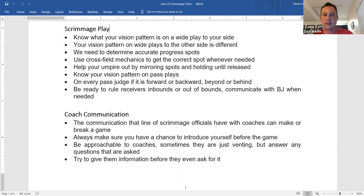If the play goes away from us, we still need to help with progress, so be aware of whether a cross-field mechanic is needed. Since we're now in zone four, we're watching behind the play with a much wider area of coverage. We might be the only person who can see a late hit or unnecessary roughness behind the play when everybody else is watching the runner go — we might save the crew by picking that up.